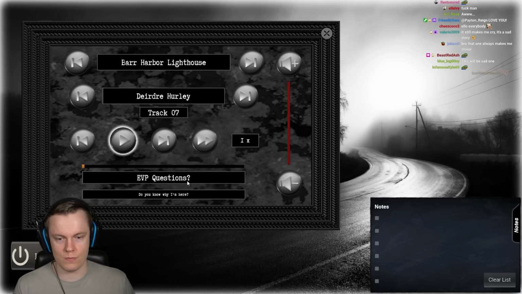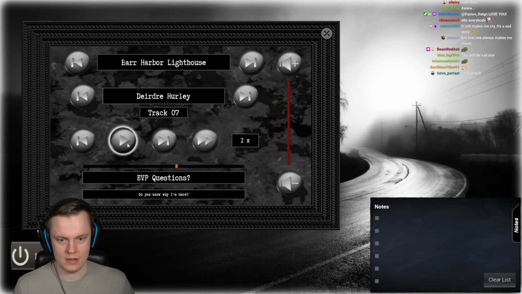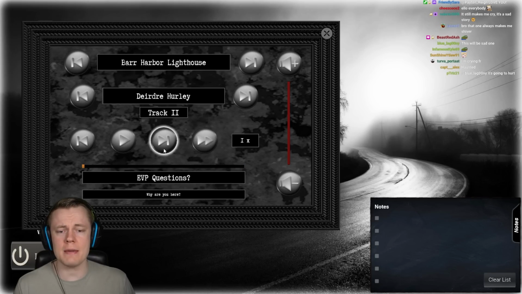It's haunted. Do you know why I'm here? Please leave. I can't find my baby. Why are you here? I can't find my baby?